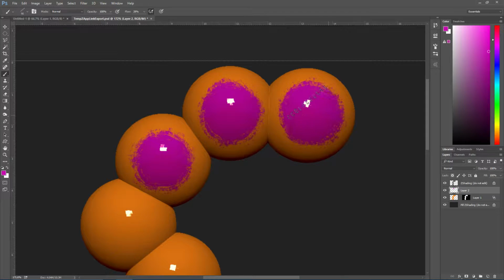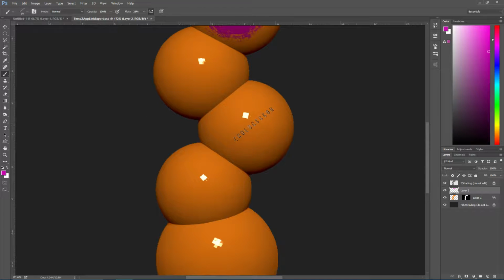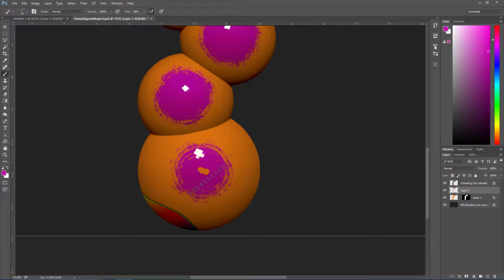Okay, we'll paint that later. Yeah, that looks nice. Then let's adjust. Sharpen. Let's sharpen right here.